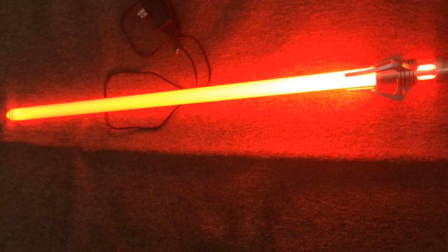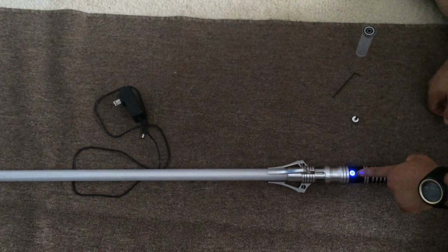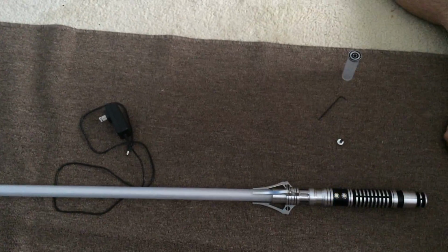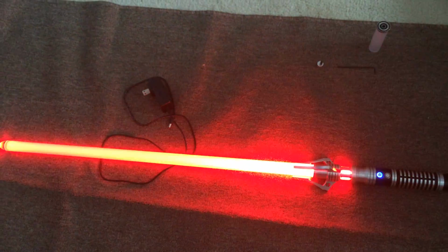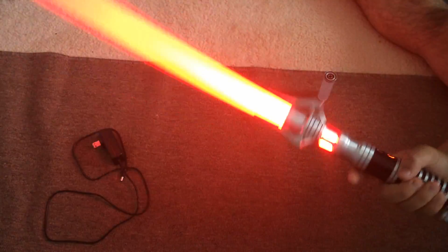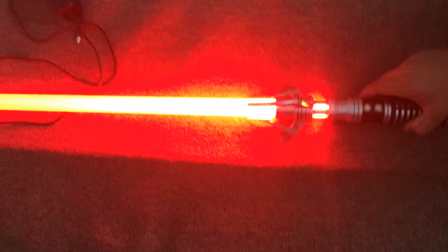So let me switch, just so it's a little bit more appropriate. But so you can tell, like I said, red button. Essence, episode 1. So this is the second font. This is a bit more of a dark side font, and I'll just go ahead and turn it on so you guys can see. Dark side font, deeper hums. Everything is a lot deeper. It sounds more ominous, to allow that dark side to just flow right through you.